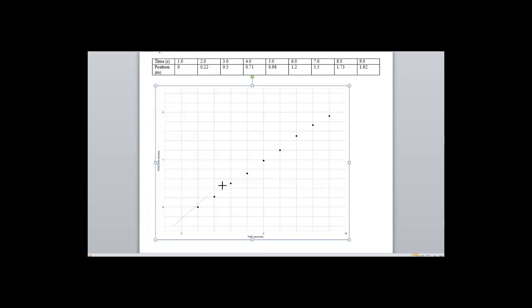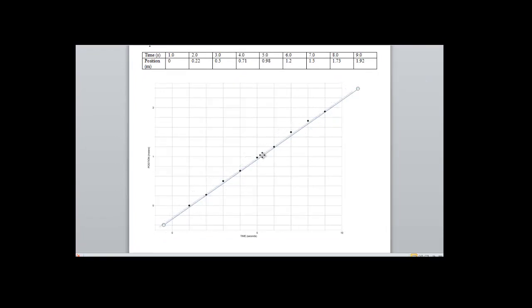So the first step, once you have your data plotted, is to use a straight edge and try to draw the best fit line. Obviously I'm not doing this with a straight edge here, I'm just drawing a line on top of it. There we go. I'm going to draw a line here that tries to go through these points. You're not going to be able to make it go through all the points, but you want to move your straight edge around and see if you can get it to go through as many points as you can, and you can change the angle around and that kind of thing.